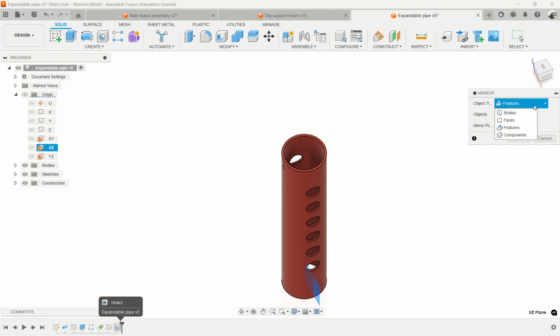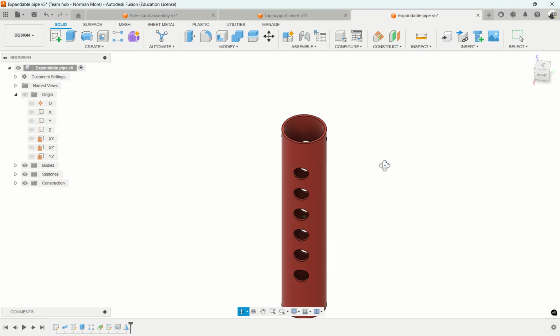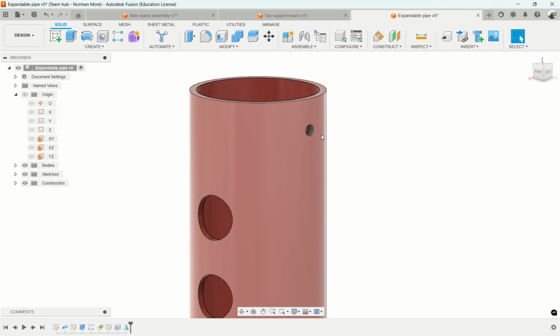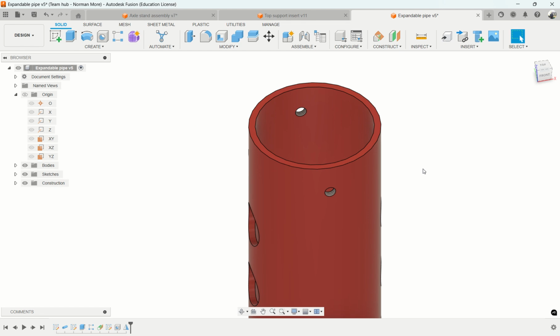So make sure you change this from anything to layer, components, bodies, the feature. Then I click on the feature. Now you're going to see the feature there and the plane selected, and I click OK. And this one now, if you zoom in, you can see on both sides there is a thread.